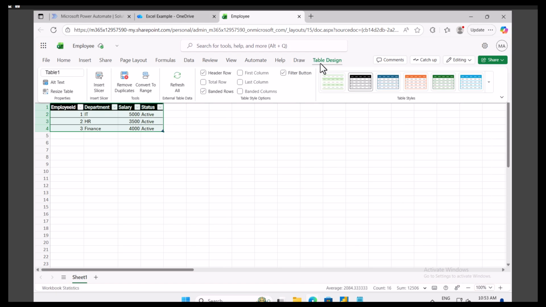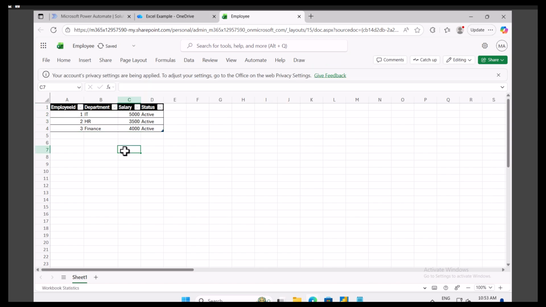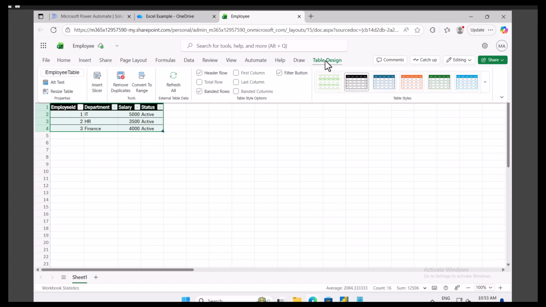Now if you go to table design, this is the name of your table. Instead of this, we can have a name like employee table. The important thing here is that in Excel you need to have a table, then only Power Automate will work, right? Because Power Automate works on your rows and columns. That's why we need to create a table here. So now we have created an employee table.